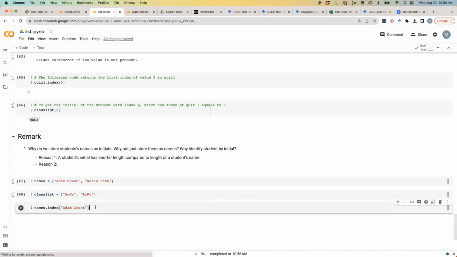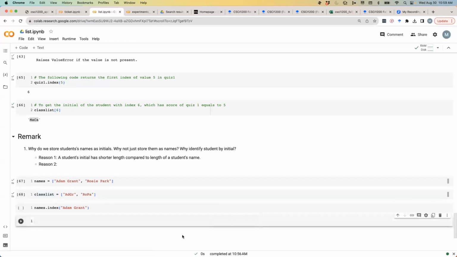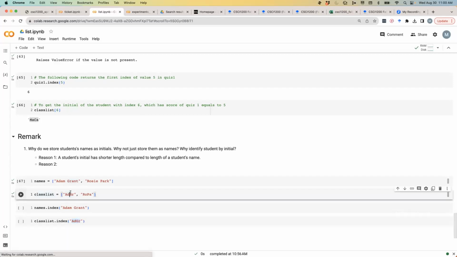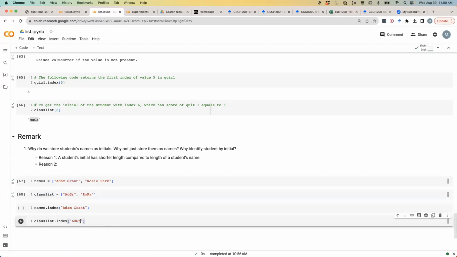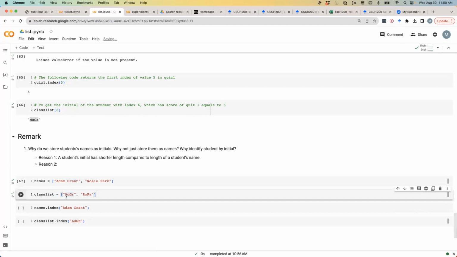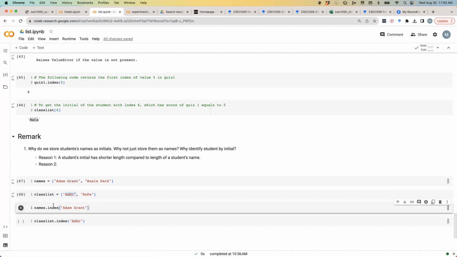In comparison, if I have only 4 characters to search for, which is ADGR, I only need to match these 4 characters in my class list. The more characters you are looking for, the more operations you need to perform. So when I restrict the number of characters to 4, I shorten the number of operations needed to perform dot index.